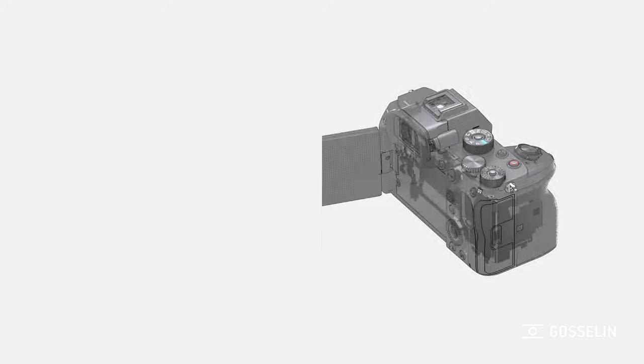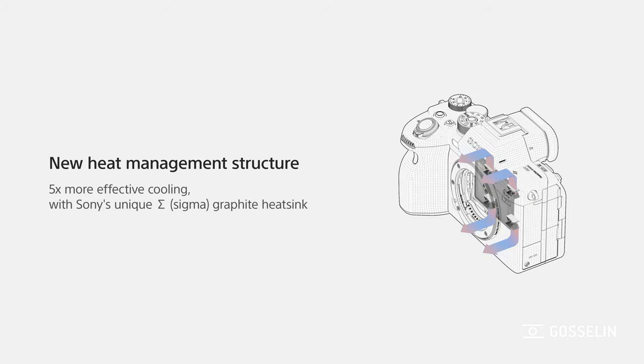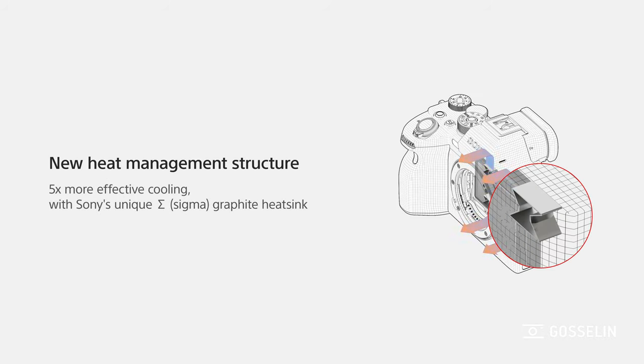With that big sensor, I know some people are questioning the overheating. Well, the thing to look at is what frame rates you can shoot in 4K — and not only do you have 24p and 30p, you have 60p and 120p with big files. They've revised the thermal management of the camera from the ground up, so you can record in 60p for more than an hour without absolutely no issue whatsoever. You can also record in 120p for very long — many people have tested it and they could not make the camera overheat.